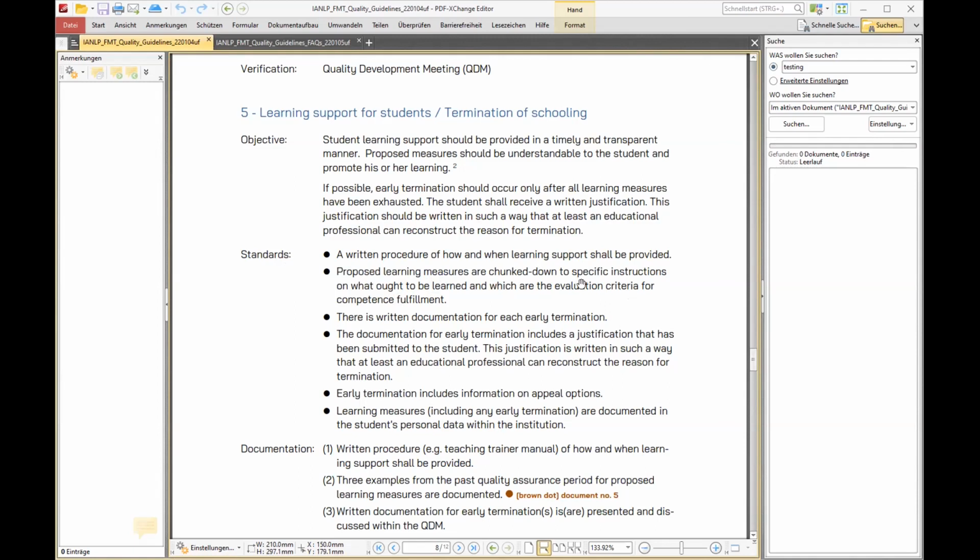We say maybe something like, start repeating the words of the client, the exact words. Or maybe we say something like, get into same body position, body posture. That's the way how we learn things. Of course, finally, we want to be very elegant, but that's how we learn. And the student has a right to know specific instructions, to know specifically what is to be learned. That's a quality measure.